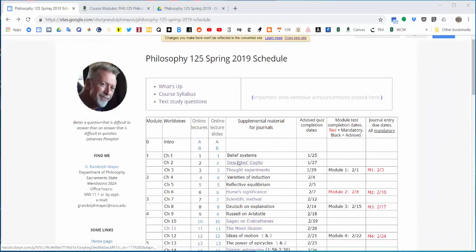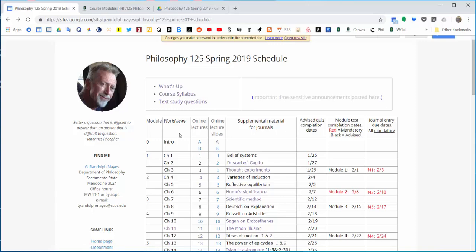So finally, let's take a quick look at the material in the table. And let me do this in a way that suggests a constructive way to engage the material. The first column just identifies the module you're working at. The second column simply identifies the chapter of the textbook that you'll be working on. Or as in the beginning here, there is no reading. It just says intro. You can read the introduction of the textbook, of course, but I'm not actually testing you on that.